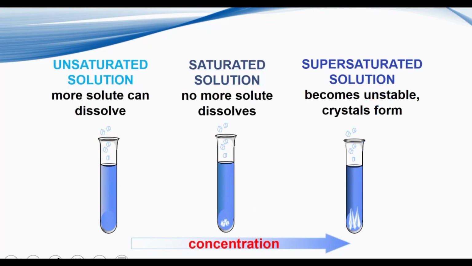So in a different representation of that, in this particular test tube, we're adding some solute, and it's being shown by little cubes. In the first one on the left side, we have an unsaturated solution. We can add and dissolve more of the solute. Visually, we can see that because here at the bottom, nothing is being collected. So we know, and also based on the color, that it doesn't really have that much solute in the solution itself. Now, when we talk about a saturated solution, remember, that is the optimal amount.